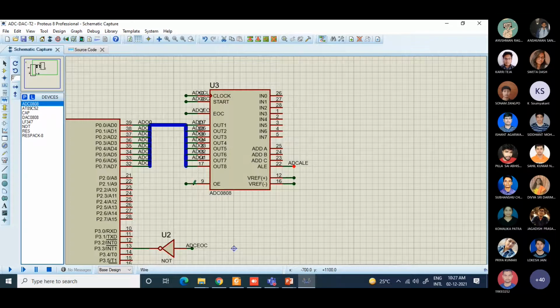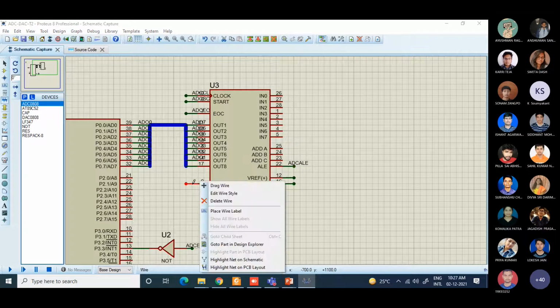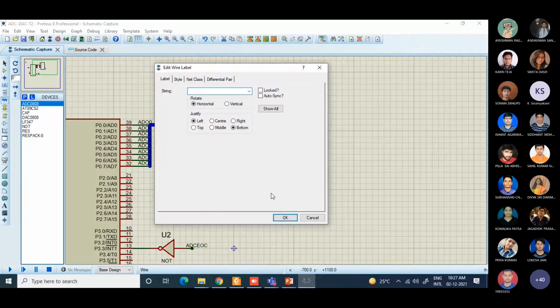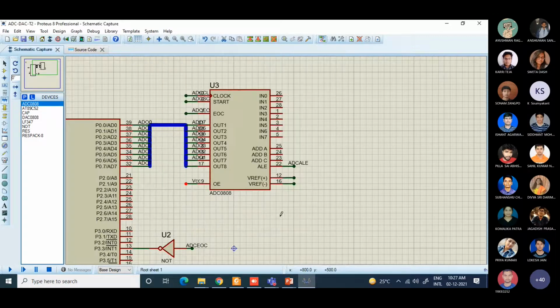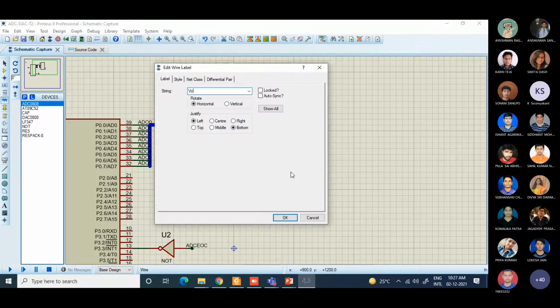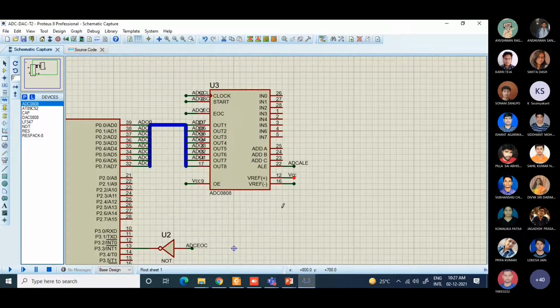Then OE, we want to connect it permanently to VCC. So we can place this and then we write small vcc, right? So it will be connected there. V reference plus also should be connected to VCC. And then we need to create a ground.